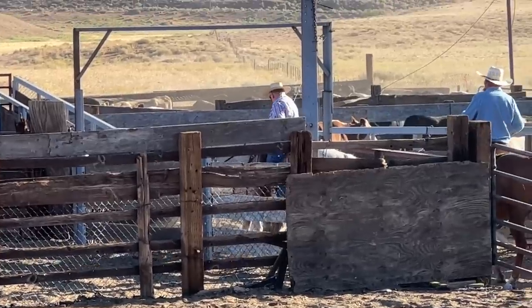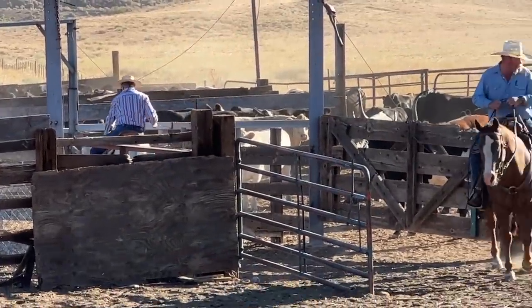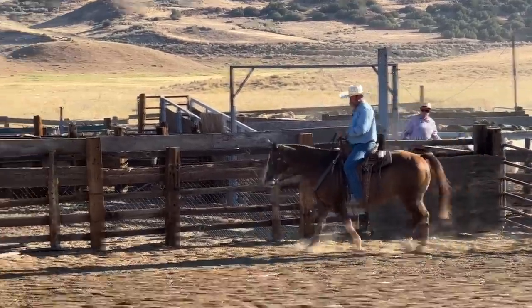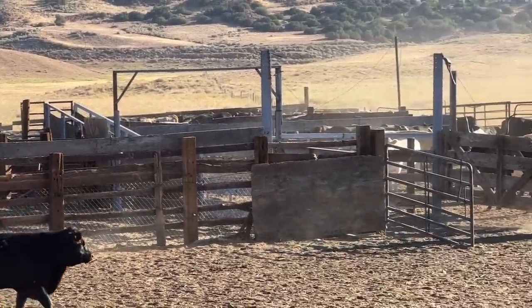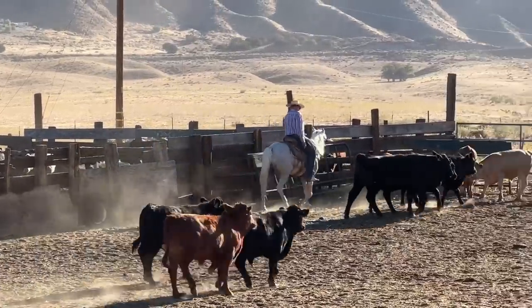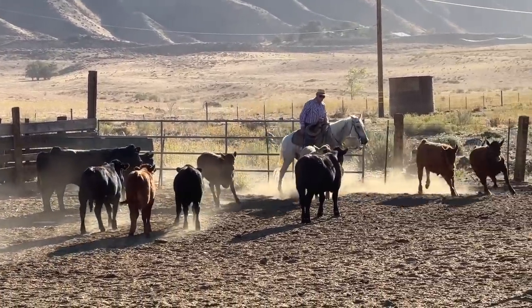Another way I've done it is to put the cows in a corral and have the calves outside on a little trap with green grass and water. The calves bawl, then walk off and eat, then come back and bawl. Twenty-four hours later you take the cows and go the opposite direction to another pasture, and it works out really good. There's very few cows that ever even think of coming back. What you're seeing is us just trying to ease around these cattle and do this stressful project with no stress.